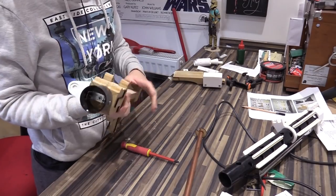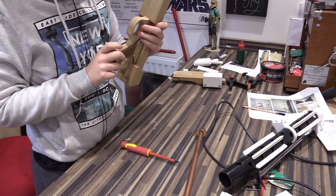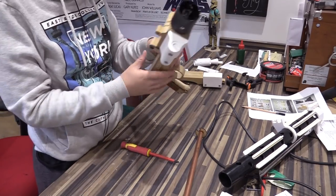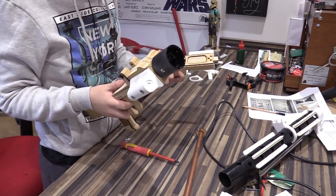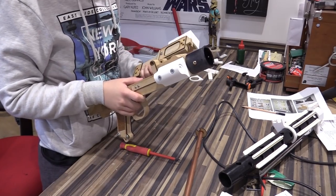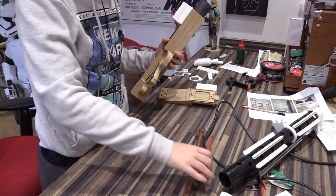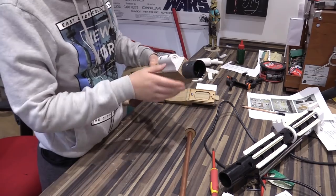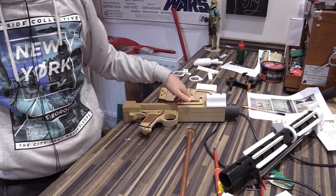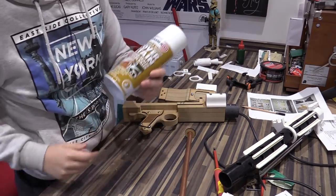Alright, so before we go any further, now that I'm happy that the wood glue has dried enough, and I don't think it's going to react to anything now it's had that extra couple of hours while we've been attaching other stuff, I'm actually going to go and prime the wood. I have gone forward and back in the steps a little bit, but time management. So I'm probably just going to cover the plastic bits so they don't get the wood primer on them. And I couldn't find any of the stuff that the actual instructions recommend. So I've got this stuff.